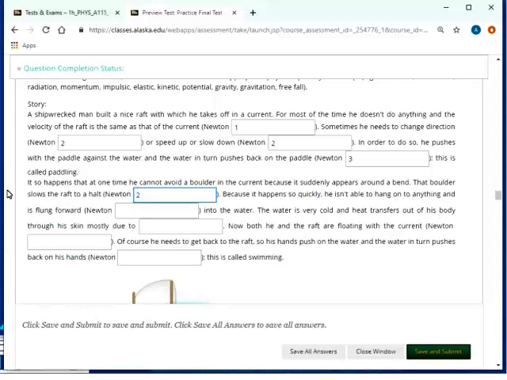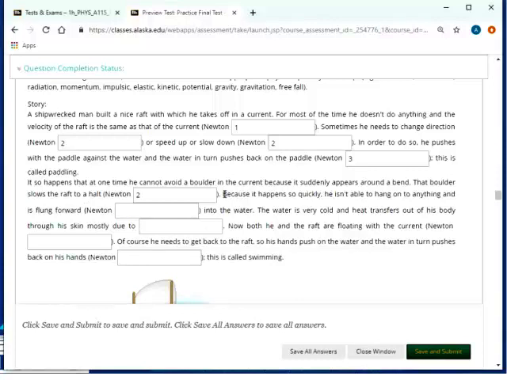Somebody could argue, well, but there was Newton's third law. You also hit the boulder. Maybe you dislodged the boulder. True. That could happen, and now we have Newton's third law. However, that's not how I worded this particular sentence. That boulder slows the raft to a halt. It's about the raft. Yes, there is a boulder, but this is really about the raft. Otherwise, I would have said, and at the same time, the boulder dislodges. Now then I would have Newton's third law.